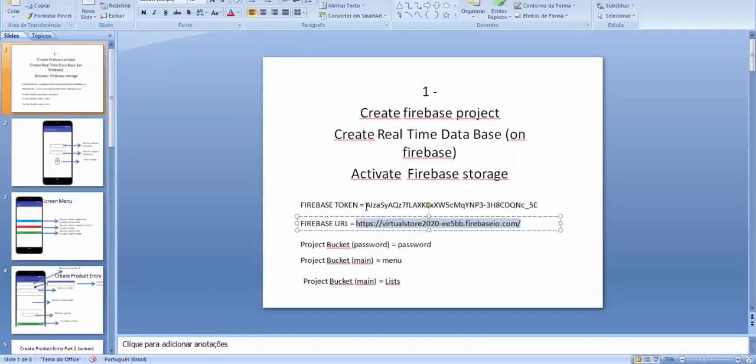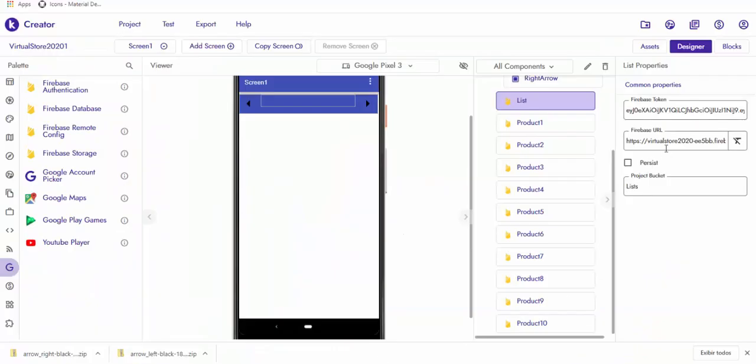And the last is the Firebase token. So check if there is a space in the end or in the beginning, and you just complete.